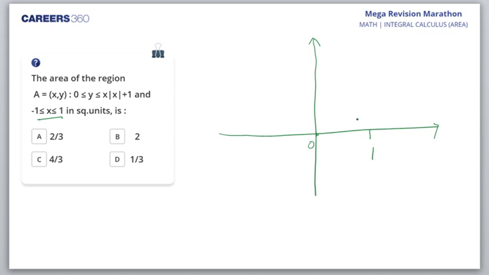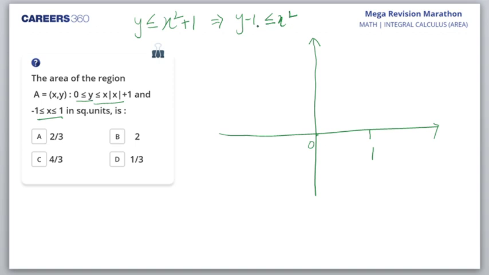You know? Between 0 and 1. So we realize y is greater than 0 means we are talking only of first and second quadrant. Then the right hand side inequality, if I solve, I get y is less than equal to, since in the first quadrant x is positive, I get mod x opened up as x only. So y is less than equal to x square plus 1. This would imply y minus 1 is less than equal to x square.